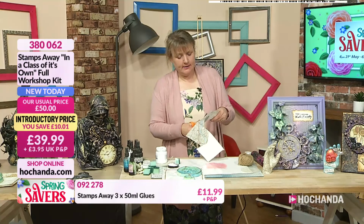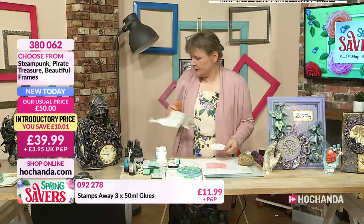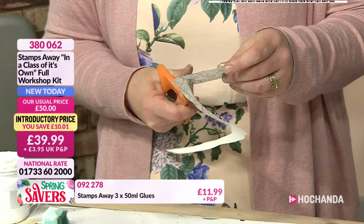Brilliant. Because I think the nicest roses I've done are where they're freehand cut. So we wanted that too, but not everybody has the confidence to freehand cut. So we wanted to incorporate that, so that if people haven't got the confidence, or if you're doing these workshops with people that have never crafted before, this has got everything in.